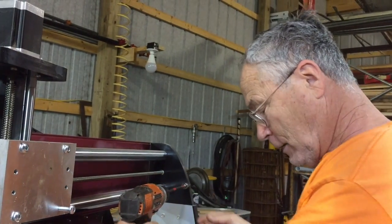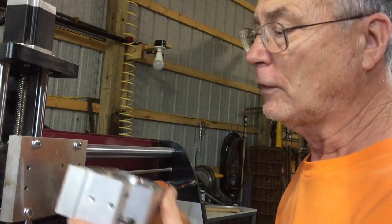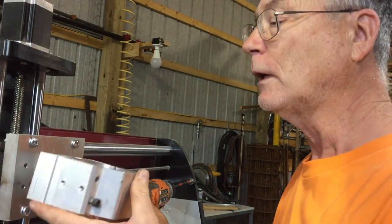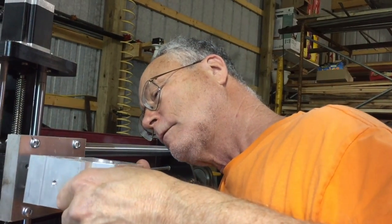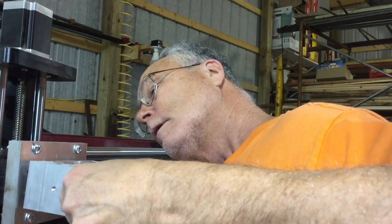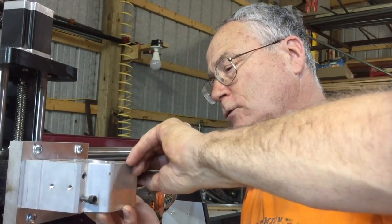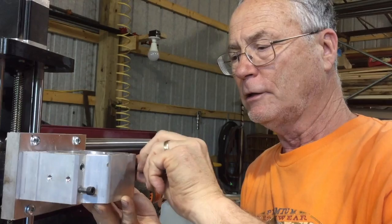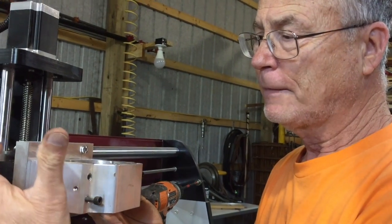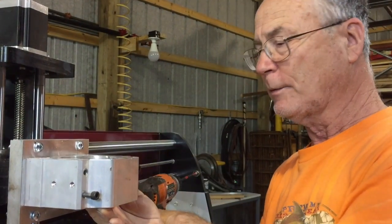Next, what goes on is the spindle clamp itself, and it just screws in place. You'll notice there are four holes there, and that matches the four holes here. I'm going to put it on this way — you have to get it straight, put it flat on the back — and then you just tighten it down. And that gives you your spindle clamp, your adapter plate. It changes your HD3 or HD4 to a simple hookup so you can slide your spindle clamp on, making it tight and clean, getting rid of the big black plastic unit.